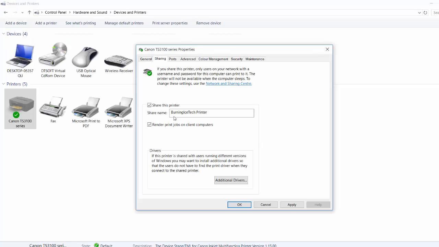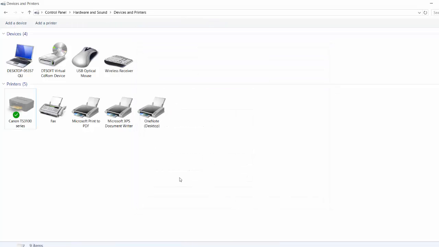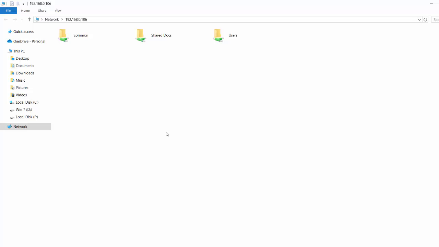All right, here we are. It's clicked. You can see it's selected. I'm going to click on apply. Give it a second. And there we go, it's done. I'm just going to click on OK. Let's switch back over to that folder. At the moment, it doesn't show yet, so I'm going to quickly right click here and click on refresh. Here we go, you can see there's the printer I was looking for.